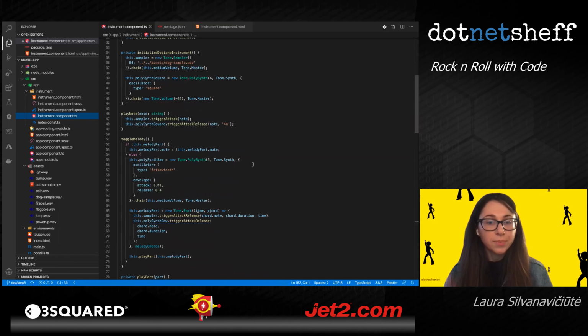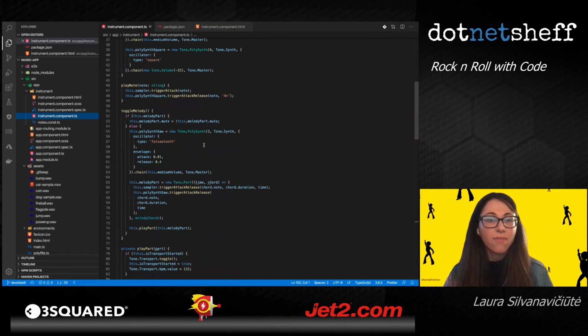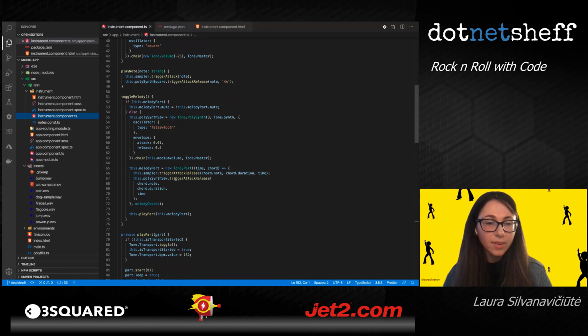Then going forward, we have the melody part. A melody part itself can be a bit tough to grasp at the beginning, but actually it does nothing more than play predefined notes of a predefined instrument. It's like the part of the melody. Here I'm playing the sampler, and I have a synthesizer, a saw synth, as well. And then I'm playing the melody chords.